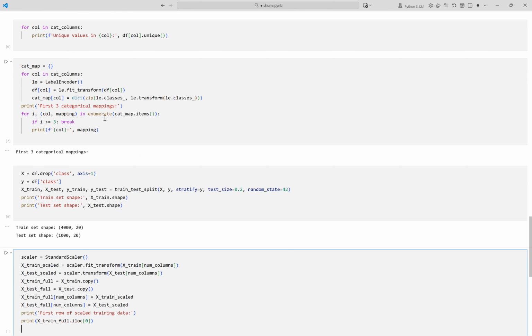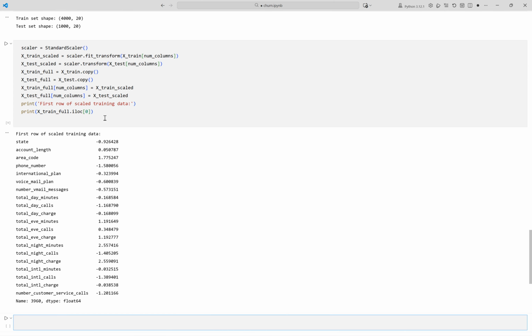Running the cell now. This output shows the first row of the training data after applying standard scaling to the numerical features, where values are transformed to have a mean of 0 and a standard deviation of 1. Notice how the transformed values vary widely around 0, reflecting their relative standing compared to the entire dataset. This scaling step ensures the model treats each feature equally, improving training stability and performance. Why do we use the same scaler on both sets, and not fit twice? Think about data leakage and model fairness.